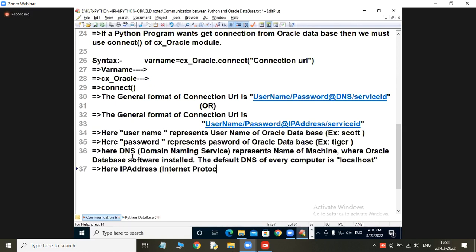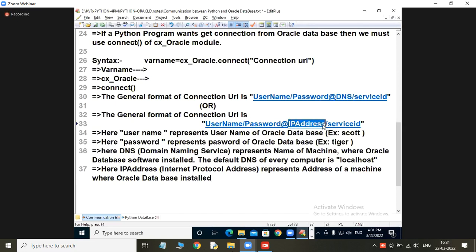IP address represents the address of a machine where the Oracle database is installed. Either you find the name of the machine or find the IP address of the machine.